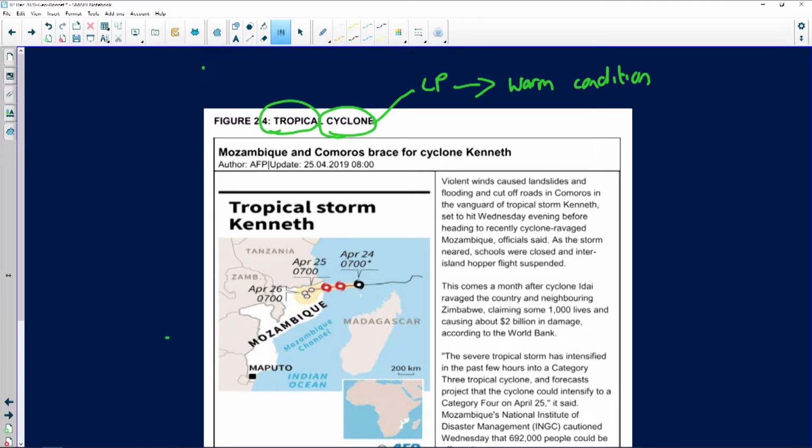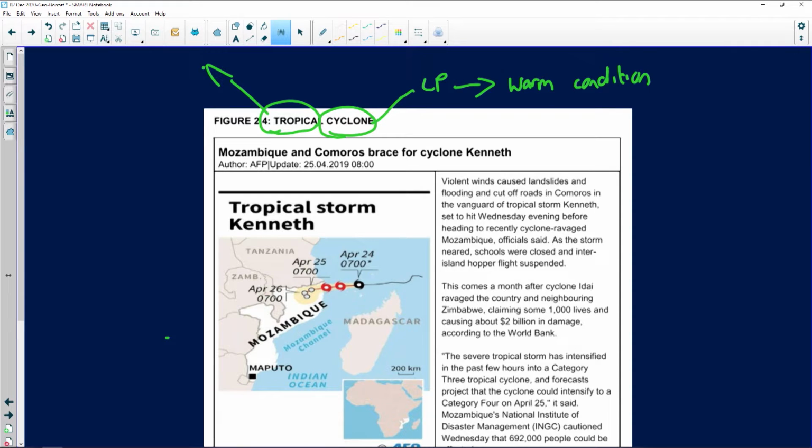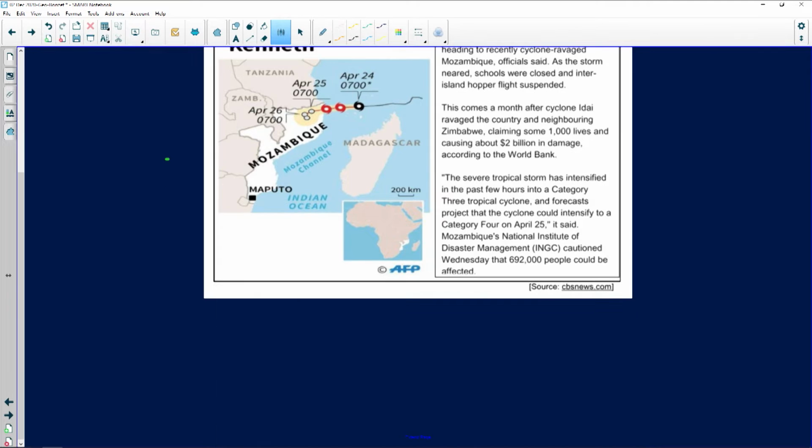And immediately, why do I say warm? Because tropical. If you think tropical grade 12, what do you think? You think cocktails, you think beaches, you think everything. Okay. You think warm conditions, beautiful beach conditions, tropical, humid climates. And where do we find these tropical regions? Close to the equator, am I correct? So if we look at tropical cyclones, the formation, I'm going to make notes over here.